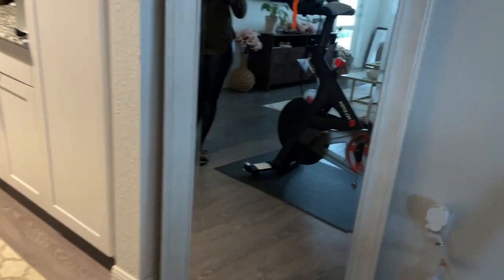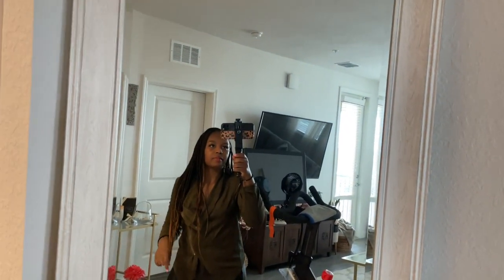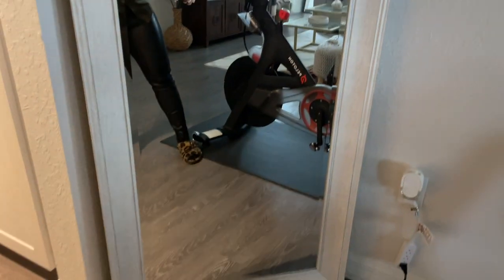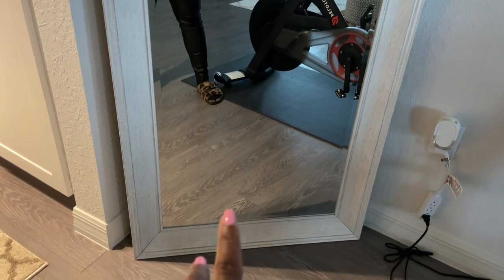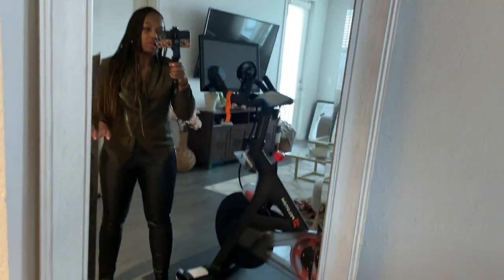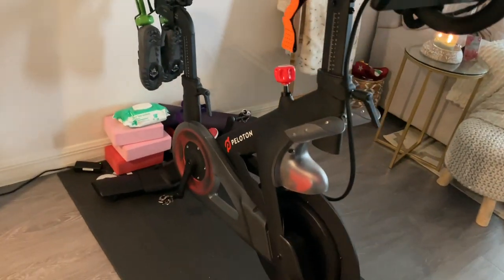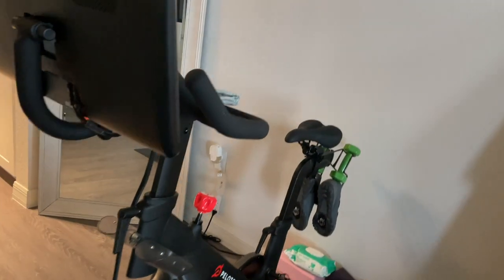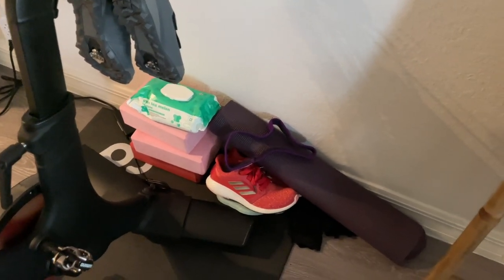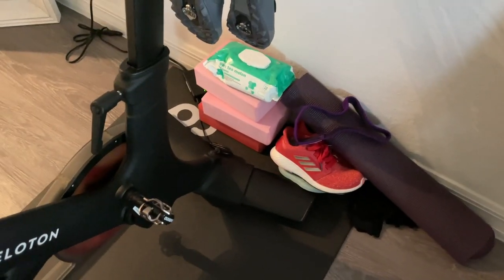If we turn back this way, I have this mirror that I got from HomeGoods — it was really affordable. My dog loves to just stand right here and put her little lips on her nose, so it always stays smudged up. Then next to that I have my bike, my Peloton bike. I had a gym membership but I recently canceled it and ordered this — I actually have a video all on it. And then behind my bike I just have my yoga mat, my workout shoes, and my yoga blocks.